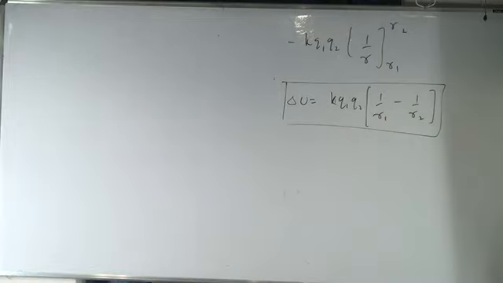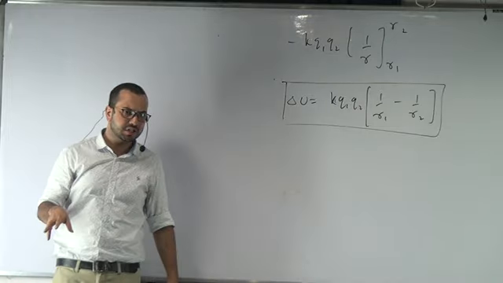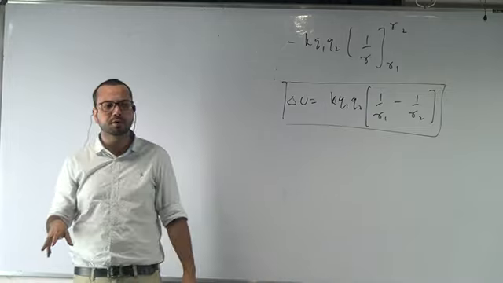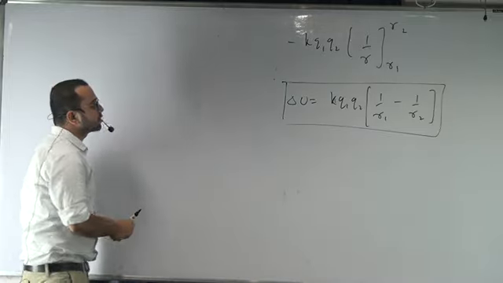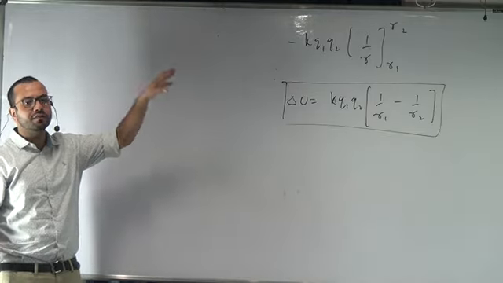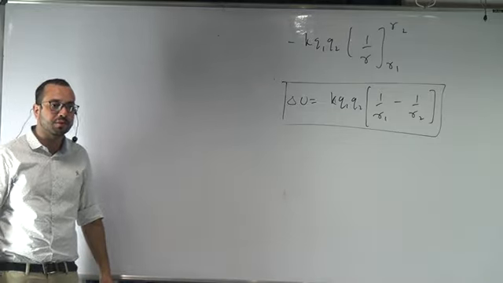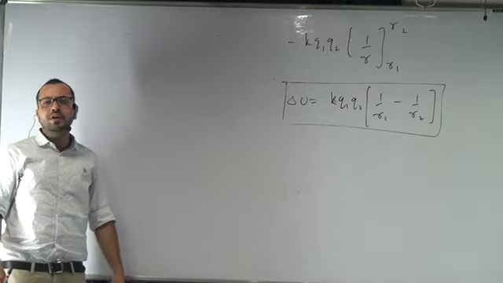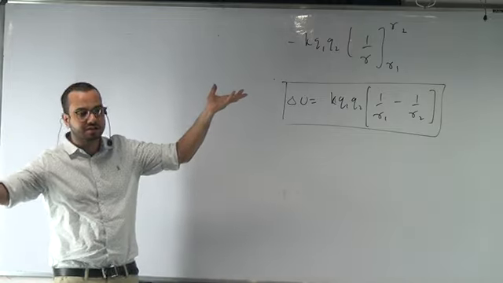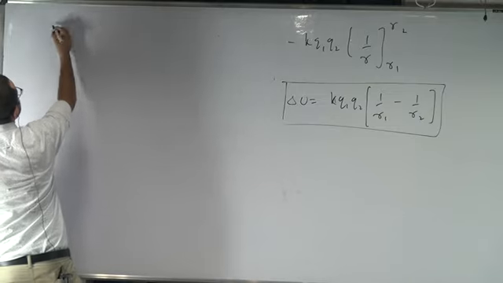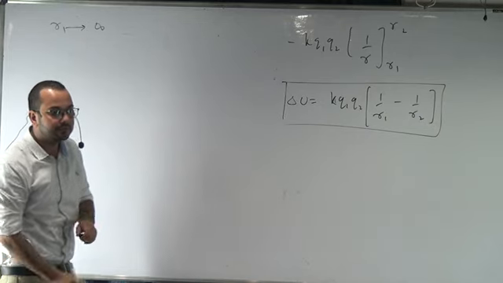But what we are interested in is defining absolute potential energy. And how do we do that? To define absolute potential energy, we have to choose a reference. So what reference are we choosing? Here we are moving the particle from r1 separation to r2 separation. So what we assume is, we are bringing the particles from very far away. That is, the initial distance between the particles is very large. That means r1 tends to infinity, a very large distance between them. Is that correct?